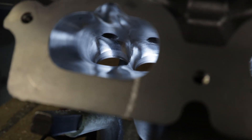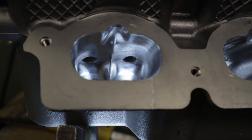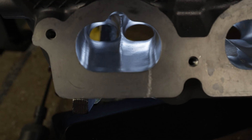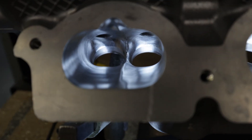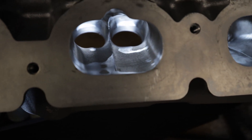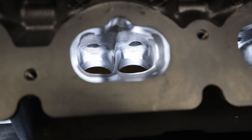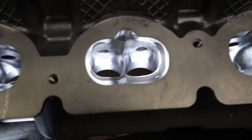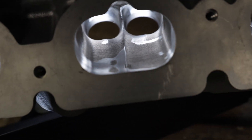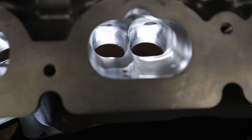You can see that we have a fin on the top — on the roof of the port — and a fin on the floor of the port. Everything cleaned up very, very nicely. Here is the hand-ported side. I put a couple of different ports on this particular one, and we just cut it with our new port. Everything really, really blended in very nicely. I am just ecstatic at all of this.